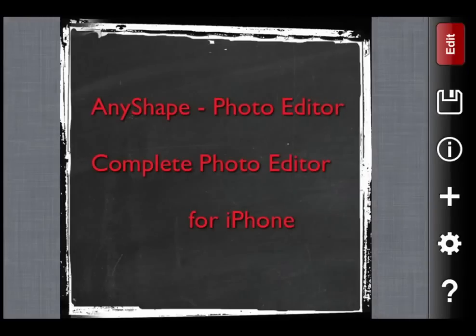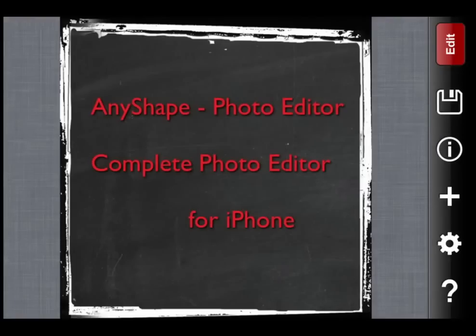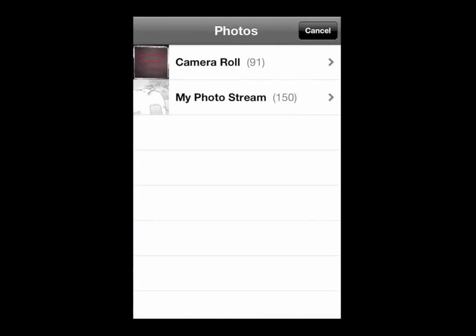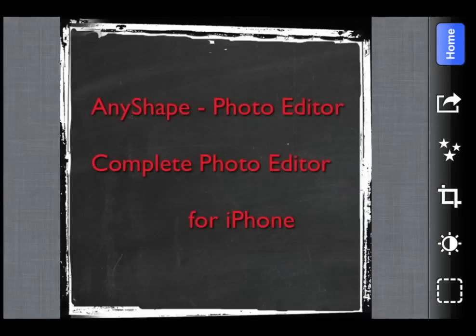Now we're going to exit out of here and tap on the little floppy disk. That will save whatever image you have pulled up in the photo editor. Now to get into photo editing, tap on the plus sign on the right navigation bar and it'll give us a chance to select an image from our camera roll. Once an image is selected, you can tap on edit in the top right, pulls up a variety of editing tools. We're going to start off with the cropping tool or the Bézier selection tool.